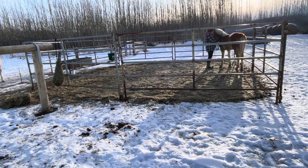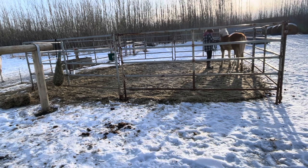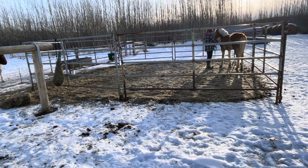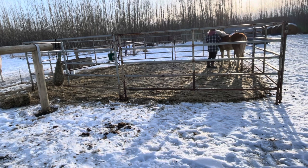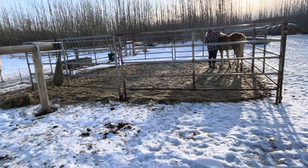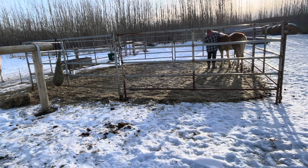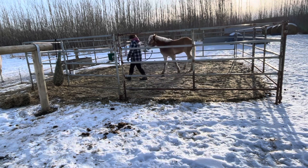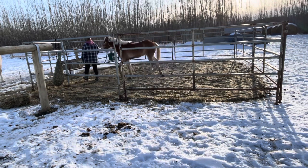She did really good that time, and like I said this horse has been caught a few times and handled quite a bit, so this is not new to her — but she is definitely testing to see what I'm willing to put up with, what I'm willing to let slide. She's also not sure of me; she's never seen me a whole lot before. I've only had this horse for two days, so this is a lot for her to take in. I managed to get her caught — she was great. She let me put the halter on her and then we just led her around a bit, so I would say that was a success.